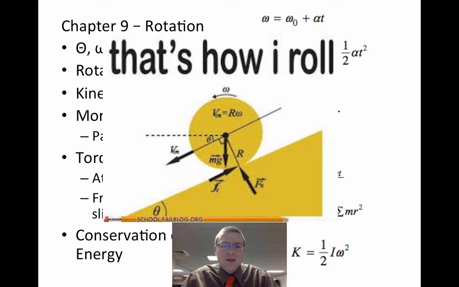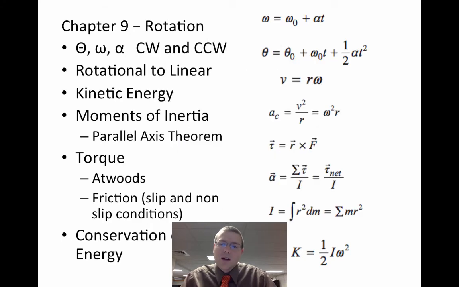Conservation of energy was the last thing we focused on in that section, where we had objects rolling down hills and we went gravitational energy turns into linear kinetic energy and rotational kinetic energy. So since there's a spin to the ball now, we could not ignore that. This is how we had our race, and we had different things roll down the ramp to see who would get down with the fastest linear velocity, and the things that had lower moments of inertia, things that were closer to the center of mass or did not need to be spun, were the things that moved down the ramp the quickest. So you have to incorporate both types of energy when things are rolling.